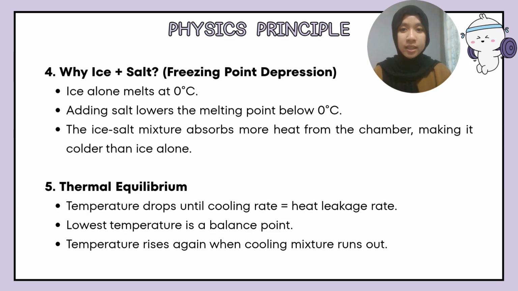Fourth, why we use ice and salt. Ice alone melts at 0 degrees Celsius, but when we add salt, it lowers the melting point below 0. This is called freezing point depression. The ice-salt mixture becomes much colder than ice alone, so it can absorb more heat from the chamber.